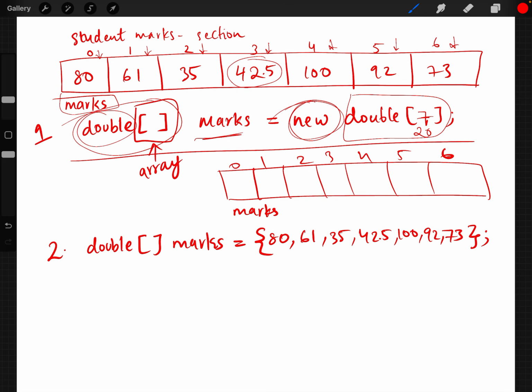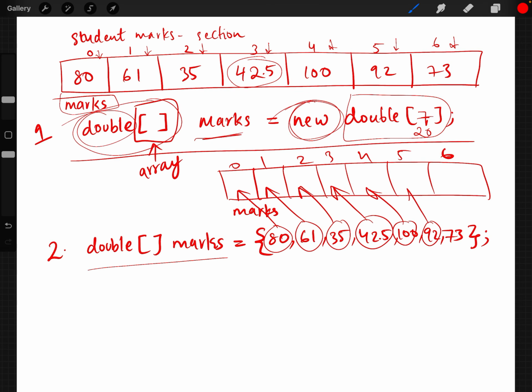And what happens on the back end is this part creates the space in the memory with all those divisions, and then this part takes each of the values and stores them in the correct place according to their order in this list here.